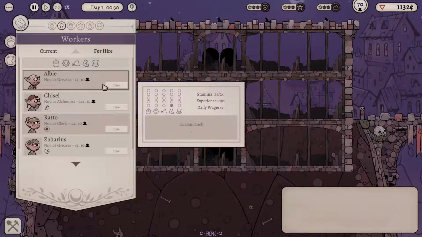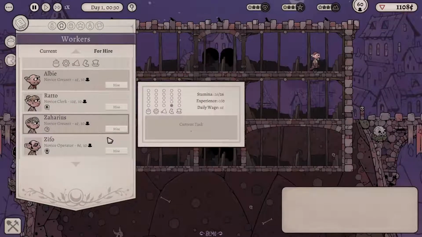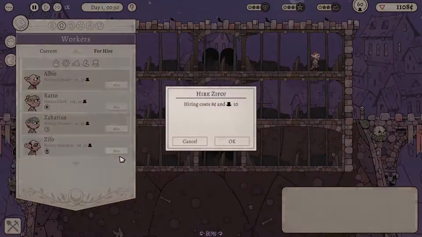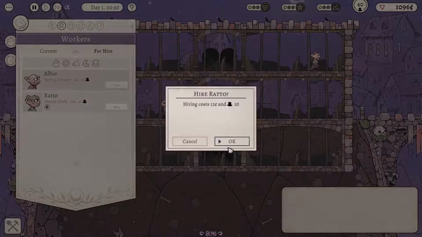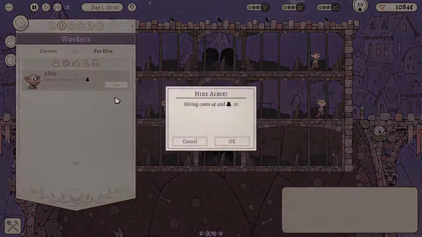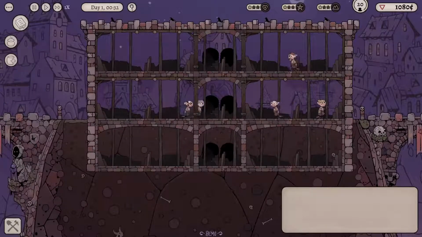So you go to the second tab in your ledger, and you hire some workers. Now you need alchemists to do your potions. Greases can do seals, and clerks can do seals and research and that kind of stuff. So we need an operator for the machinery, and greases just do a little bit of everything. Just get all these.